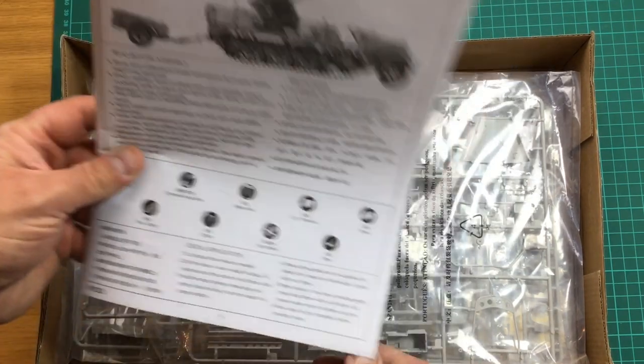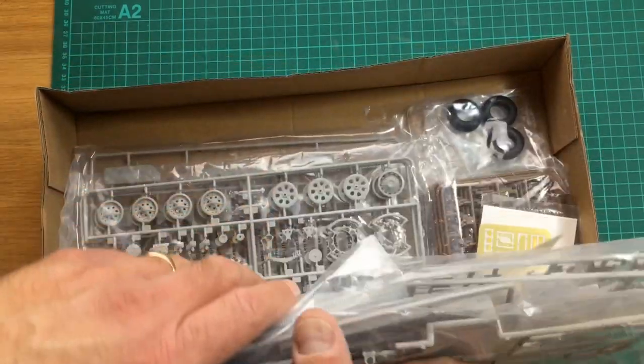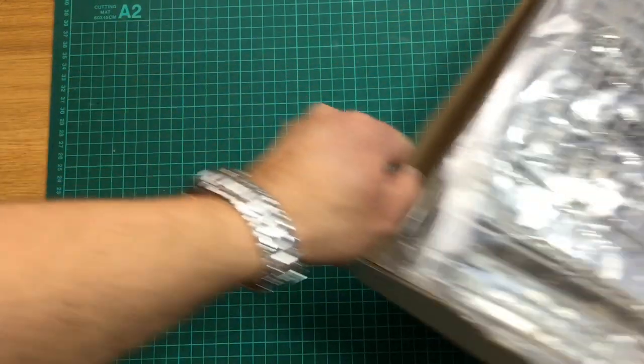So, instructions, and then a box full of parts, and it literally is full of parts. So let's go through the instructions first, and then we'll start going through the part sprues.